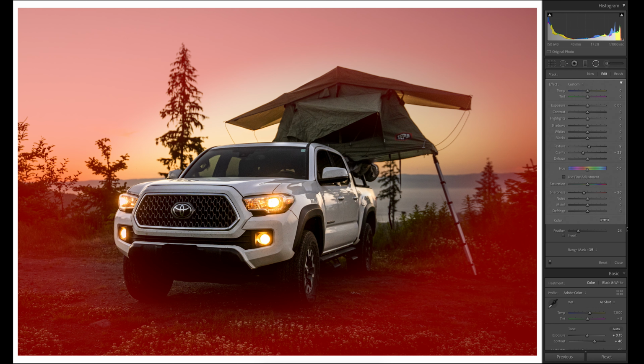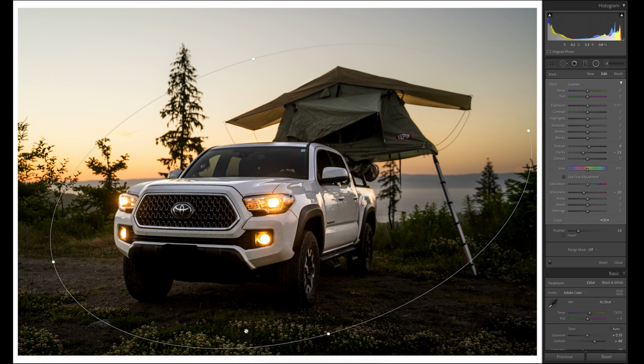So again, we're affecting this area. I think you'll see it most in the flowers here. So we'll turn it off and then on. You can see a very subtle change in the flowers there. We can maybe even go more. Oh, I accidentally added texture. I meant to take it away.